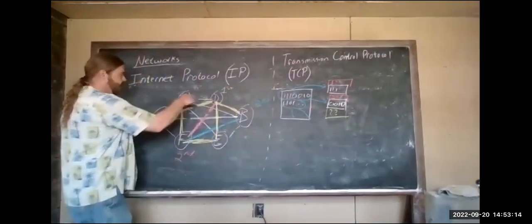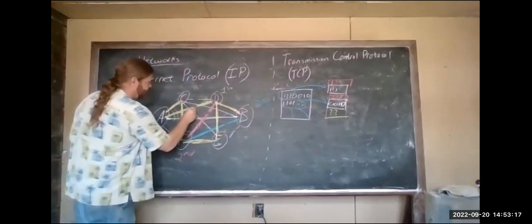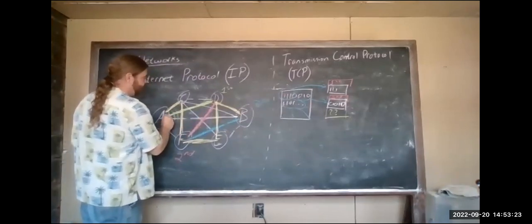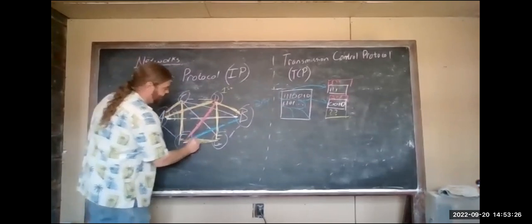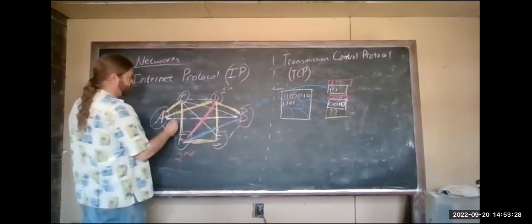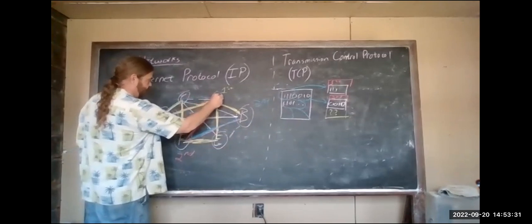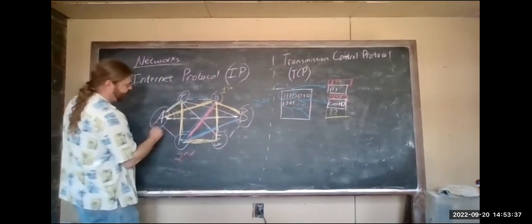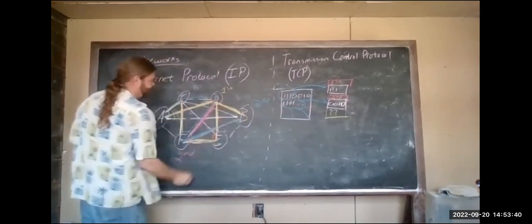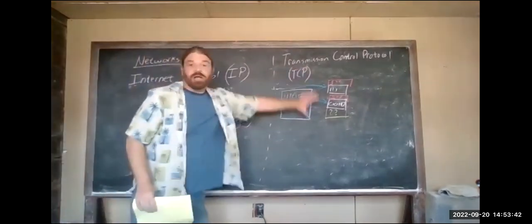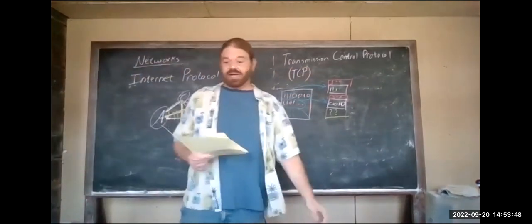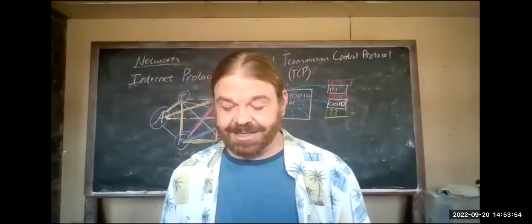So if we have a big network like this, I'll put these colors back in here. Every data packet we send could be taking its own route through the network. This is probably looking like a mess on the video, but each data packet, we break it down, and then each one finds its own way through the network, and it gets reassembled on the other side. Once the machines could handle it, that pretty much became the standard, and we haven't really looked back since.